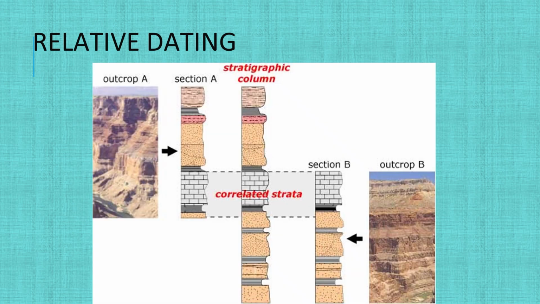So in this section here, we have outcrop A and outcrop B. And if we look between the two of them, we can see we have some layers that correlate. We have a limestone layer that is present in both section A and section B, with a sandstone layer and a shale layer right below it that we can see in both, and know that, okay, these rock layers, not in the exact same spot, but they've got the same order and they're the same age.